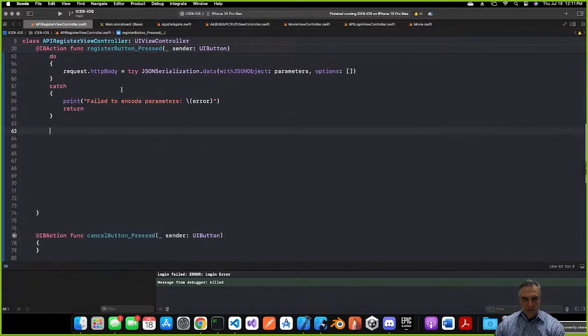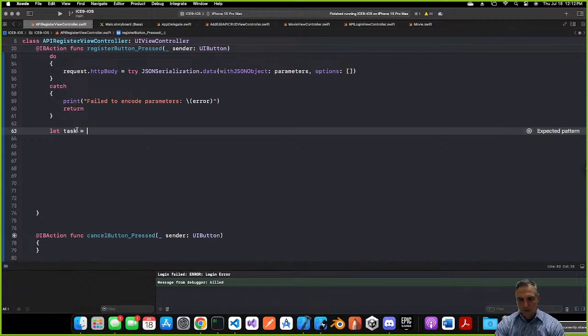So far we've created a request object and request body. Now we want to issue our request, and this is where I'm going to do some typing. So I'm going to say let task here. This is where we're going to create our task, our async request.